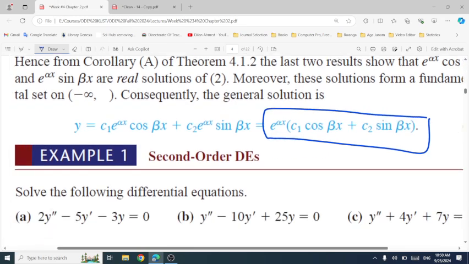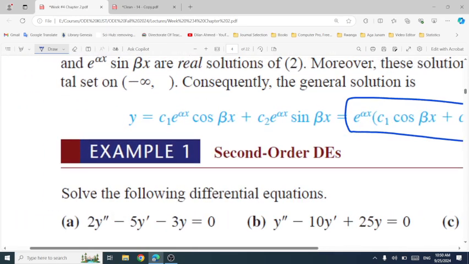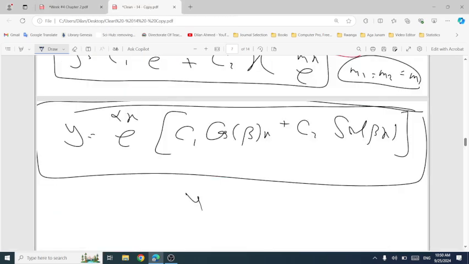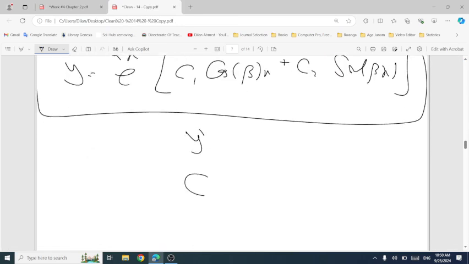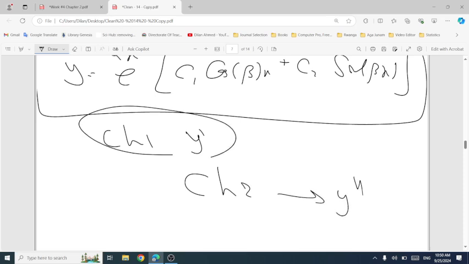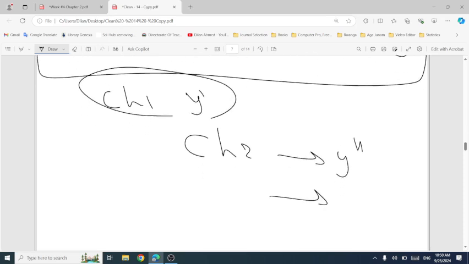Okay, now going back to business. So I'm going to solve this differential equation. We have higher order, second order, y second order. So chapter 1 was first order, you remember? We only had dy by dx, or just y prime. Now, in chapter 2, we have second order or higher.